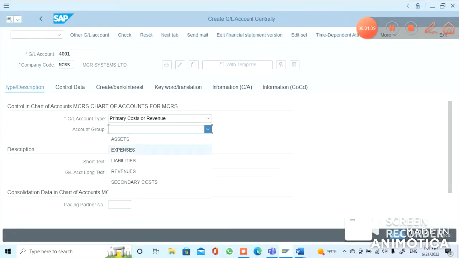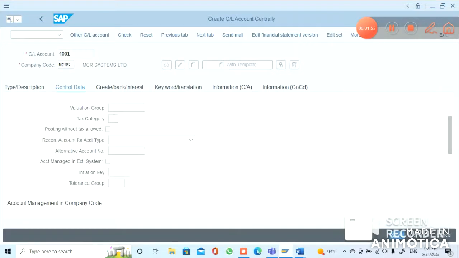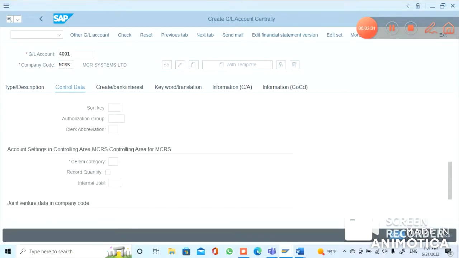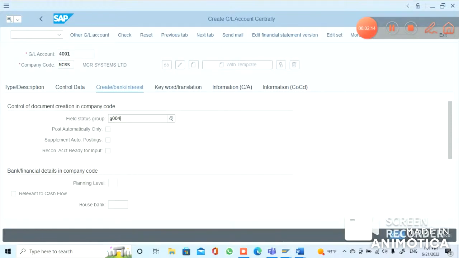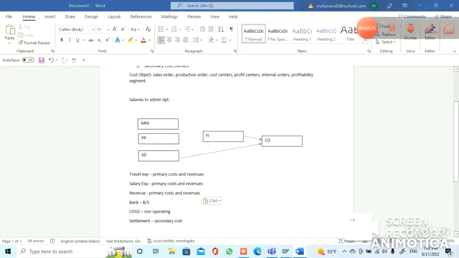So primary costs or revenue, expenses, salaries, salary expenses, control data, and the currency which populates is from the company code currency, and we will have cost element category 01 primary costs, and we are going to create Z004 cost accounts and save this. And now we have created this.